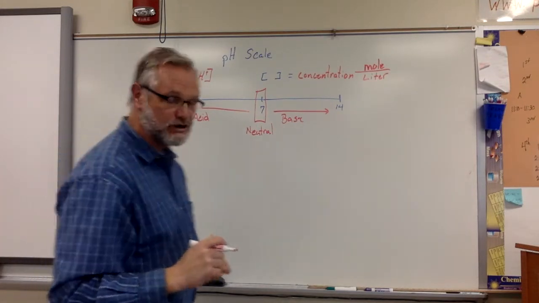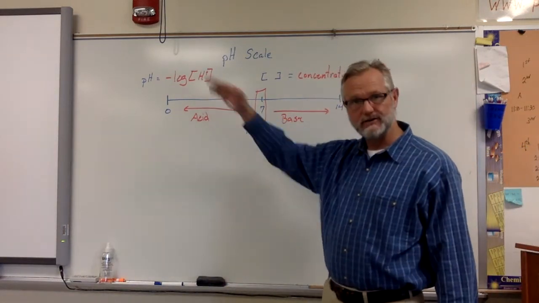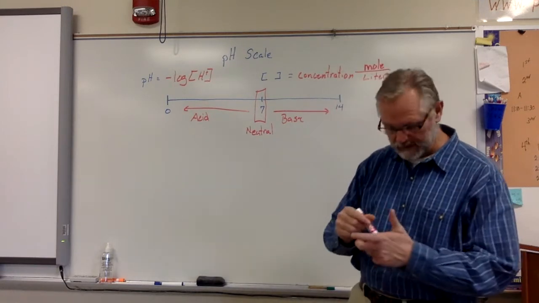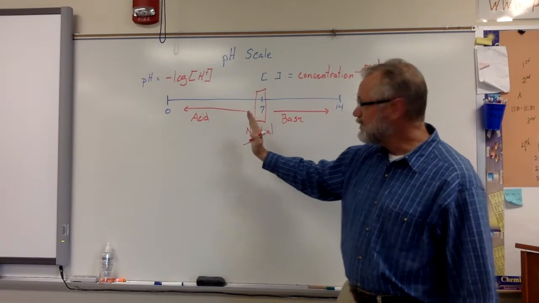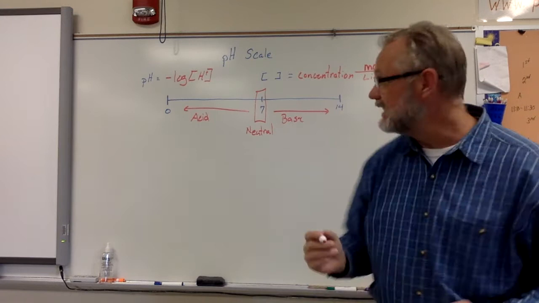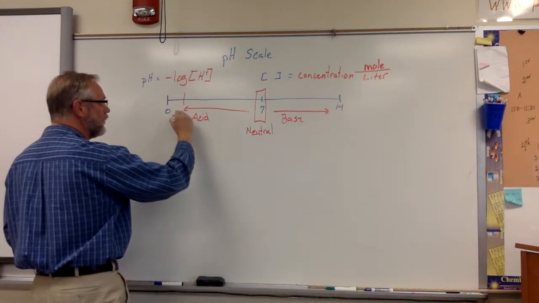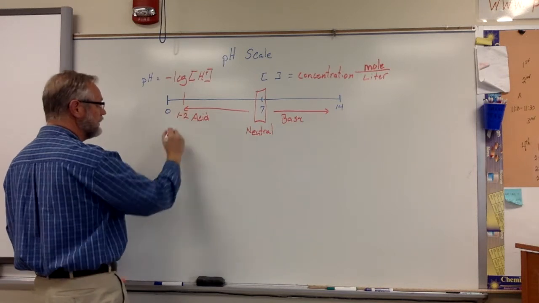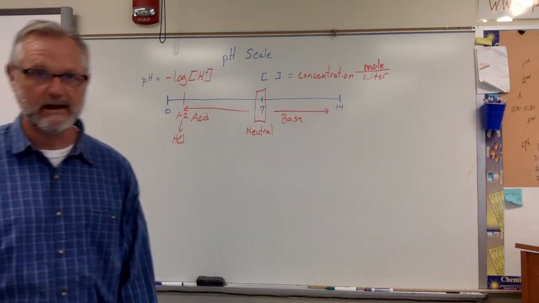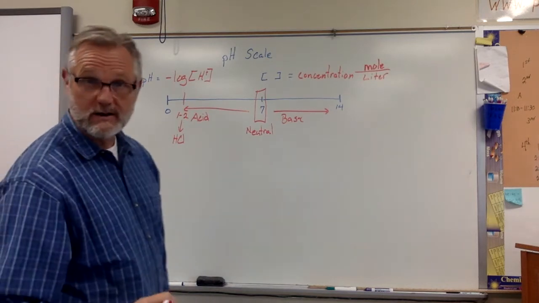Now, let's talk a little bit about what's going on. If we're talking about the hydrogen ion concentration, the number of protons that are available in a solution, then the more you get, the lower the pH is, the more acidic it is. To give you a good example, somewhere over right in here, 1 to 2, that is going to be hydrochloric acid. Hydrochloric acid has a pH very, very low. It's usually going to be right around the 1, somewhere right in there.